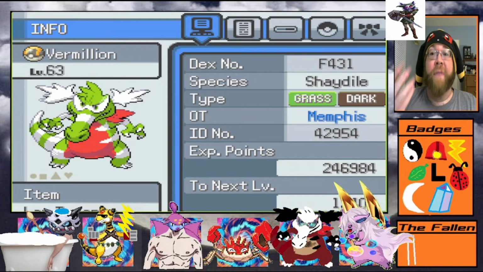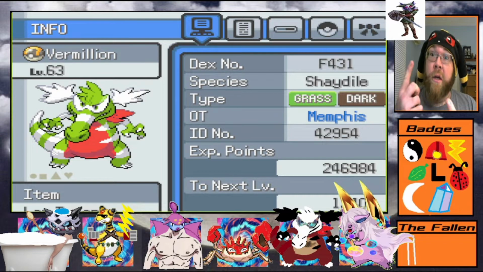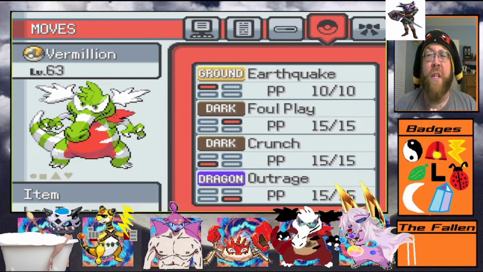And so I picked Vermilion over Hogia for multiple reasons. One, because he's different from Hogia for a lot of reasons. He's a much different Pokemon. Also, he's the perfect fusion of our dead Pokemon. He's Grass Dark, like Chester was, and he knows Intimidate, which is the ability that Booty Call had. And as you can see, he's very glass cannony. His attack is rather high. His speed is rather high. His defense is garbage.